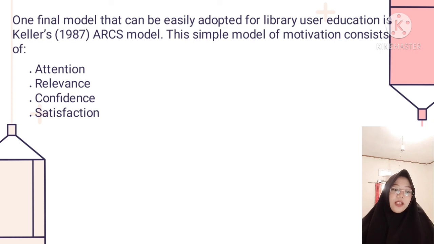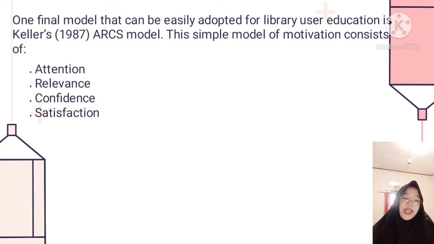A learner can only learn if you gain and keep their attention, and R is about relevance. Learners stay motivated and thus learn best when content is relevant to their interests and needs. C is confidence, as learners learn best when the content is structured so that they feel that they can be successful. And the last is about satisfaction.